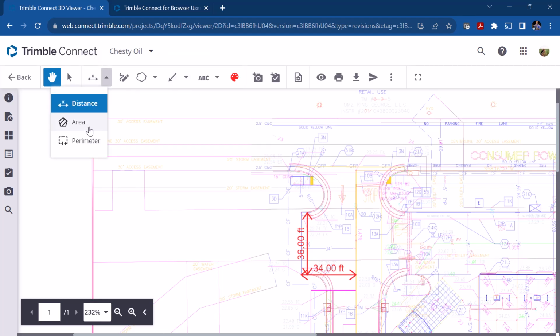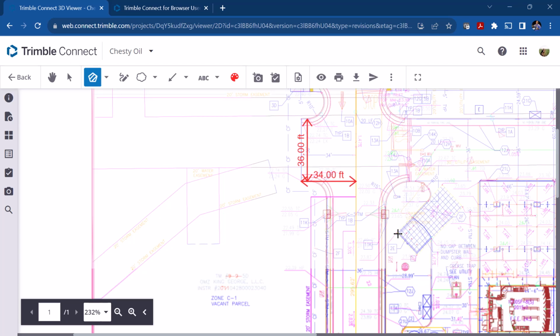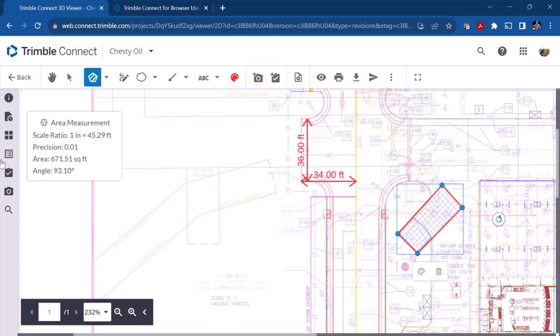So now I can use the other tools, like for the area. Now that I'm there, I could come in and measure, let's say, the area of this concrete pad. So I'm just going to left click, and again, I'm just looking for rough data here, and I'm going to double left click at the end, and you can see that it's 671 square feet, and my scale ratio is at about a 1 to 45, basically on the way this was brought in. So that gets me close.